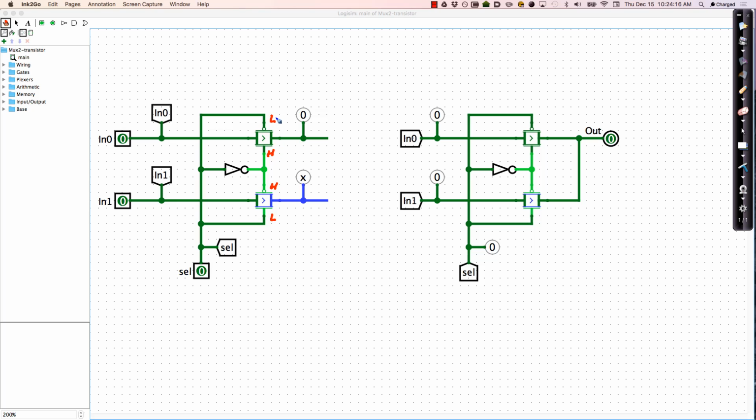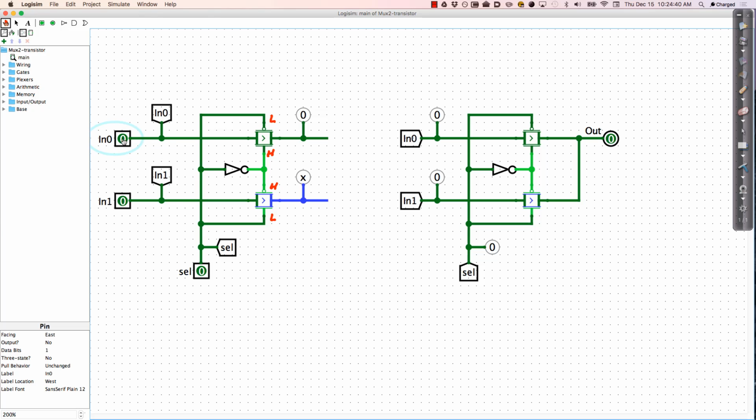and this is low. So these two transistors are shut off because the PMOS transistor here has a high gate and this NMOS transistor has a low gate. So this transistor is out of the picture, whereas this transistor has the gates set up exactly in the right way. And if we toggle input 0, you can see that it propagates right through the transmission gates to the output. But if I toggle input 1, it doesn't, you can see it stops right at the transmission gate because this switch is open and the output is just floating.